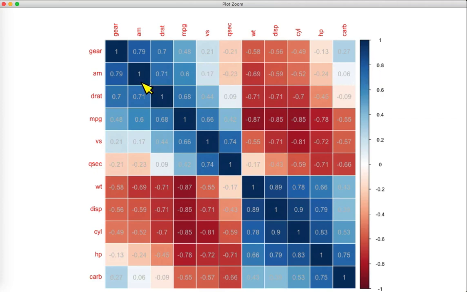But by ordering it, what you can see is that all of the variables that are highly positively correlated are located here on the upper right, or also lower left, since this is a symmetrical representation. And variables that are negatively correlated are going to be concentrated down here, the lower left or upper right portion of the screen. So it makes it a little bit easier to see which variables are negatively and positively correlated with each other.